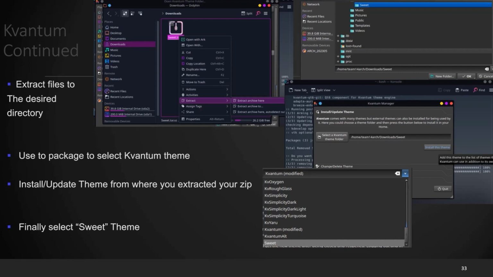And once your zip file is where you want it to be, you'll extract it, go into Kvantum, and then you'll select a Kvantum theme folder, go to that folder that you just unzipped, run install this theme, and then finally you will drop into the change/delete theme and select suite and apply.